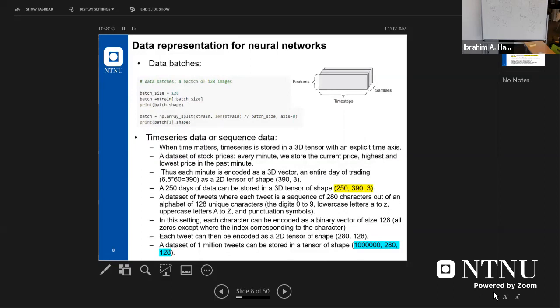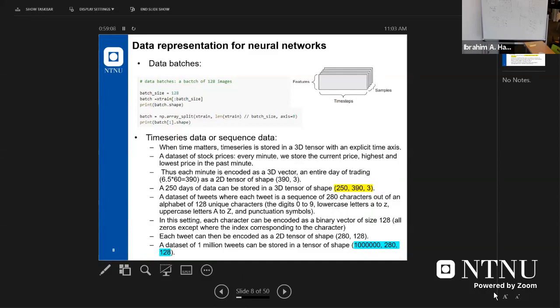So I don't know if we need the data representation for neural networks. I mean, it's just data. It will help us understand how data are represented: if it is images, if it is video, how can we represent the data for my deep learning model? I don't know if maybe I can skip it, but we can take some examples, if you have time series, for example, or a sequence of data.